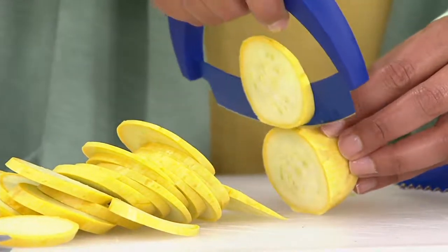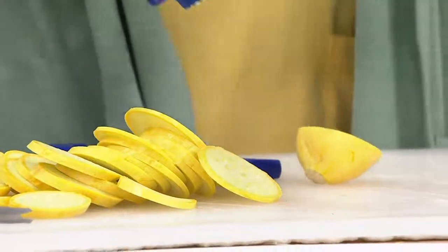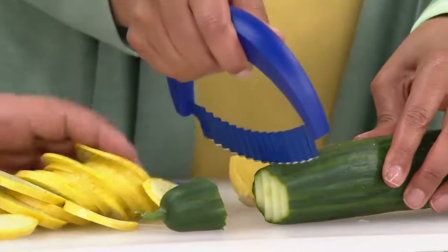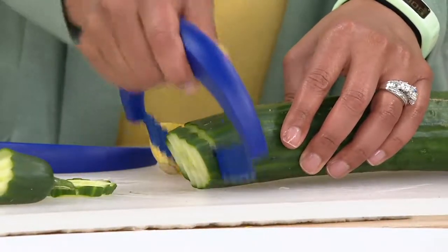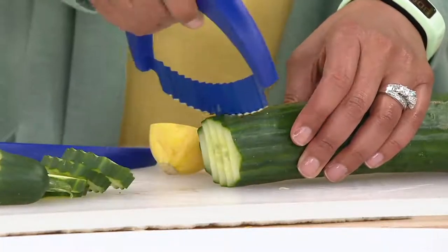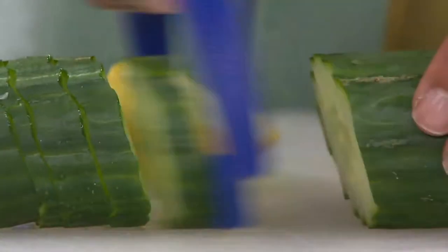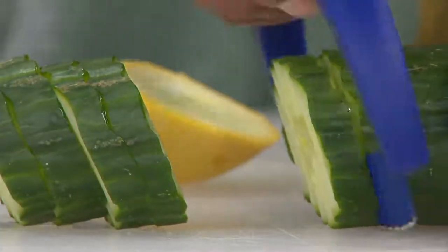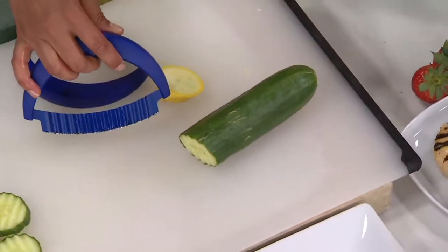This mezzaluna knife is so comfortable in your hand. And if you want to make that lovely serrated pattern — how do you get kids to eat vegetables? You make them look really cool. This is going to get them going. You can do fruit as well. You're getting a set of two for $13 and change. Take us up on the easy pay and put it on any major credit card for $3.44. It's K39520.